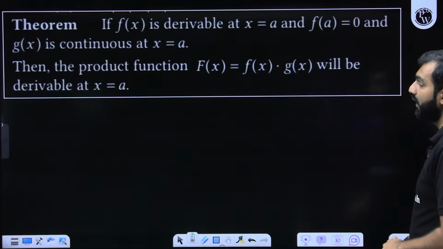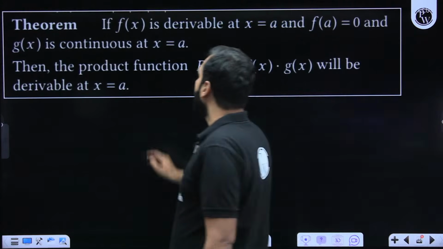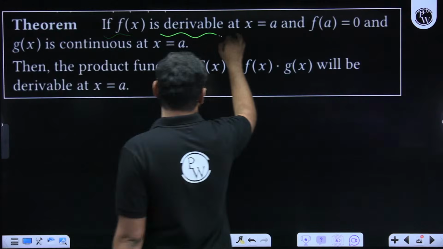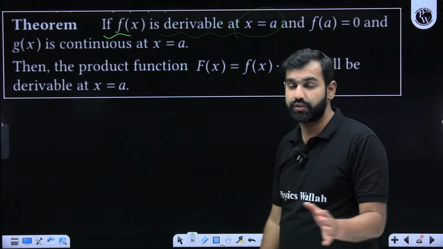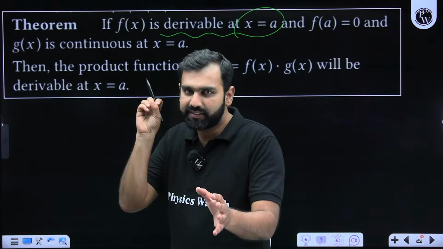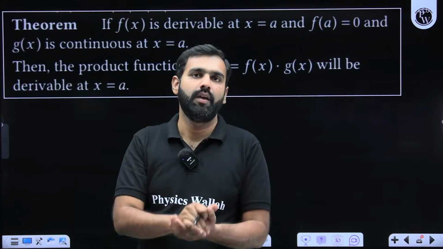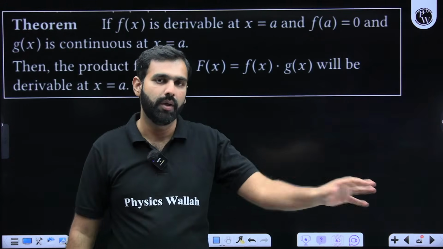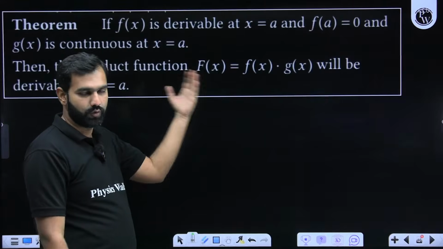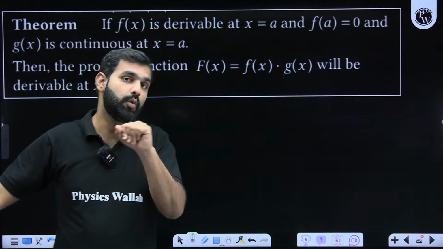With that, I move ahead with the next conclusion here: f(x) is a differentiable function at a. This is something which IIT uses many times. It is very subtly given in the questions. A lot of students solve the entire question and then reach the conclusion. But if you know this particular concept, you can solve the questions within seconds.